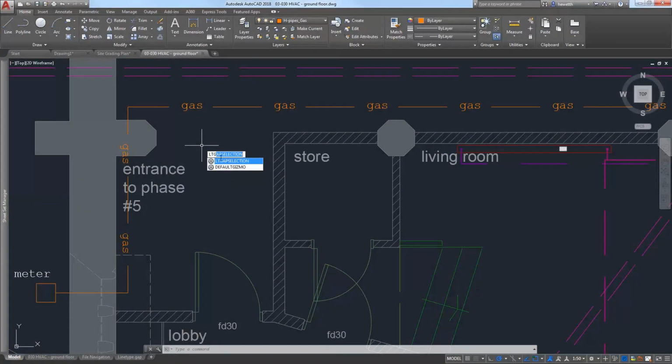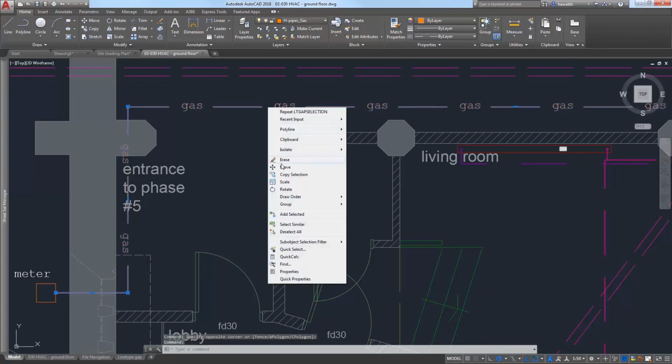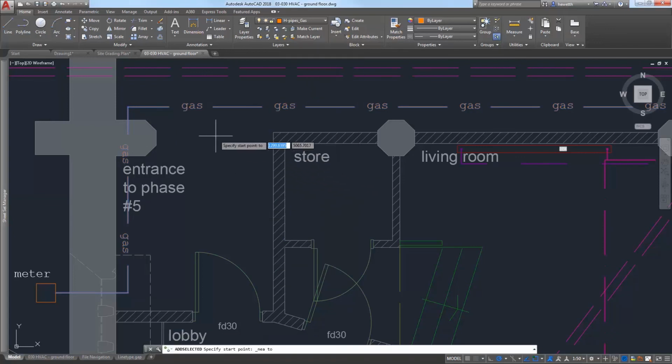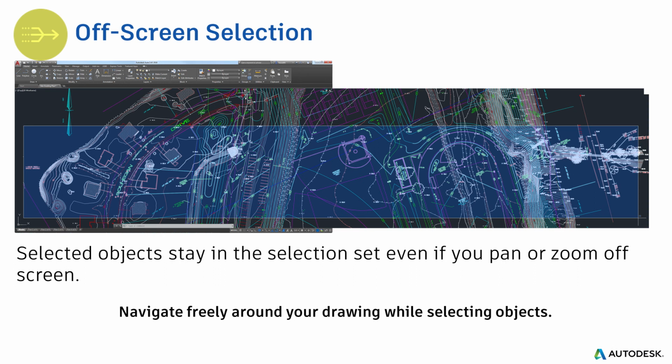Additionally, we continue to work on complex line types. So in the past, in AutoCAD 2017, if you selected between the gap for a custom object line type like this gas line, you wouldn't be able to select it. But in AutoCAD 2018, we've added that functionality, and here you can see you could even auto snap to the gap in that line type. Again, two things that we hear from customers all the time in terms of hitting the things that they want us to fix the most.